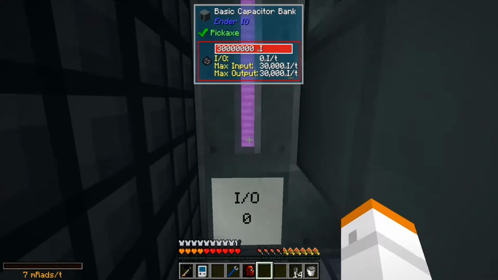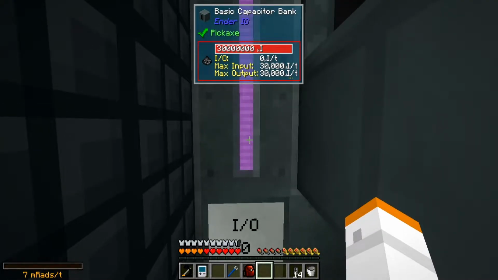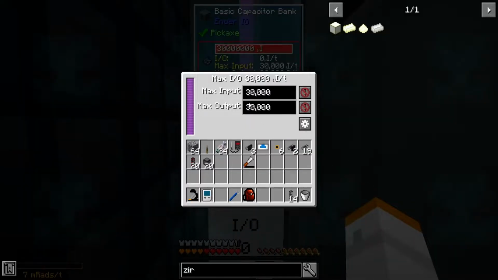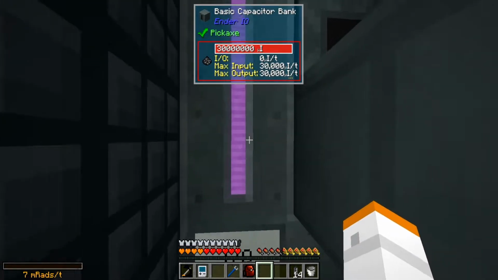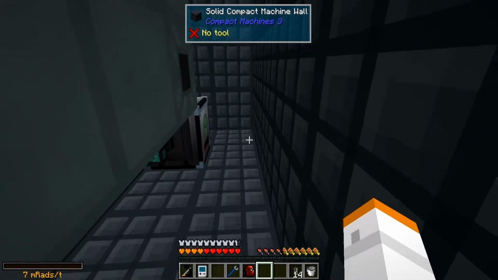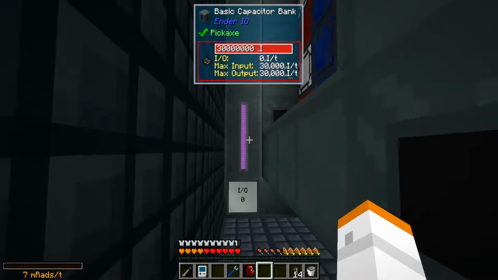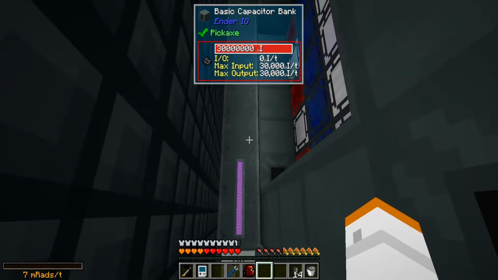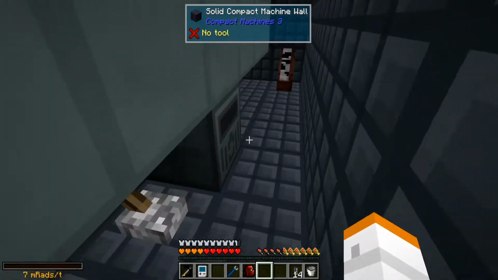Now, I've since crafted a few more of these capacitor banks so that we can have a max input/output of 30,000, just because that was a nice round number and because these are really cheap to make. I mean, they're really, really cheap to make at this point. All I have to do is sit here and let the world run and AFK a little bit, and we get all of the infinity dust that we can possibly need, or grains of infinity, whatever you want to call them.